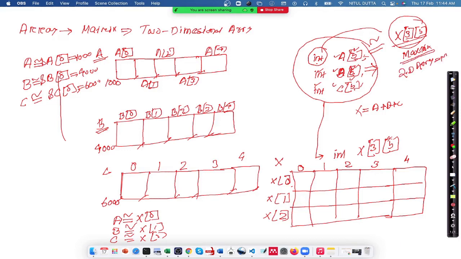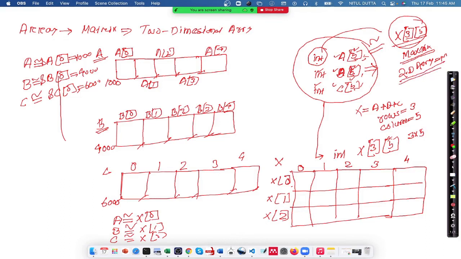2D because there are 2 dimensions. One is the number of rows, and the second dimension is columns. The number of rows equals 3, the number of columns equals 5 here. So it means that it creates a matrix of 3 by 5, 3 rows, 5 columns. And this is the concept used in the C programming language, and we call it a two-dimensional array.